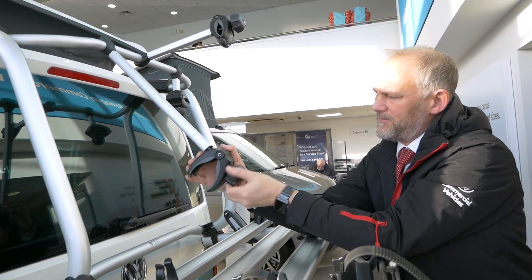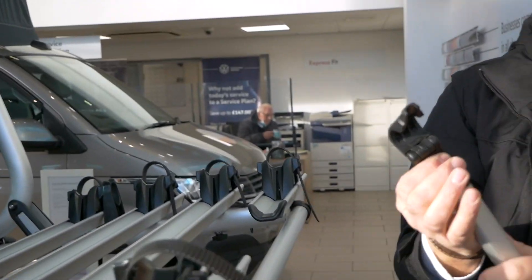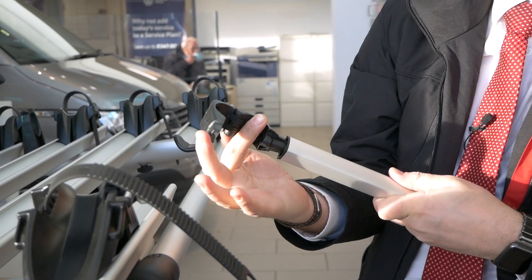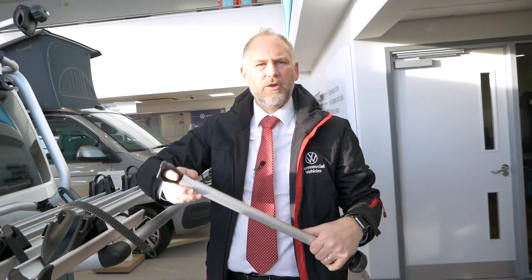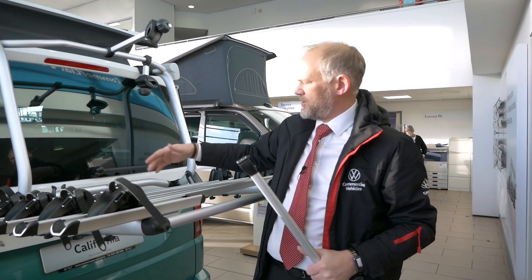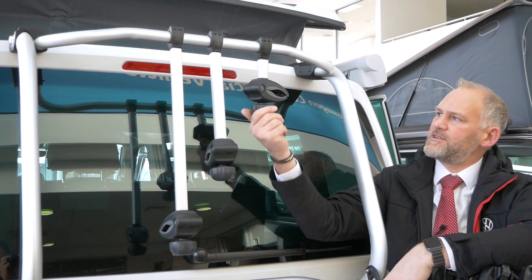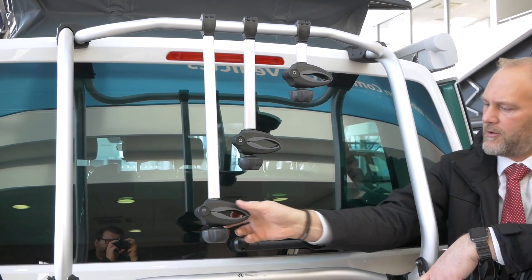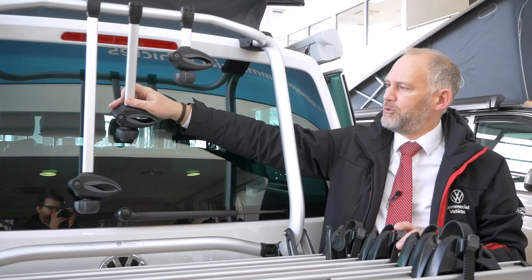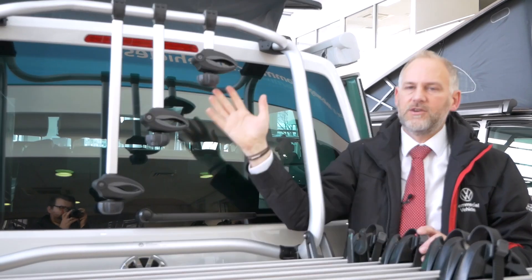To remove one holder, you just open it all up, push it together, and give it a pull — it comes off. That piece would normally go around the bar at the top, come down, and sit on the tube. So only put on there what you need. If you've only got two bikes, I would suggest removing the third holder and just keeping the two, then keep your bikes in the first two channels. When you haven't got any bikes on there, my advice is to make sure these arms are tight — turn them so they're tight and won't move — because you don't want them interfering with your rear wiper or rattling on your tailgate as you're driving along.